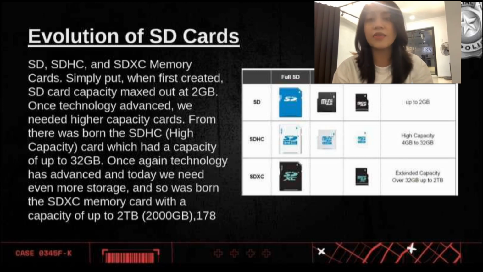And then came the creation of SDXC, the Secure Digital Extended Capacity Card, that has a capacity of 2 terabytes, equivalent to 2,000 gigabytes, which can store 4K files and usually high bulk files. So, these cards were made to match the growing technology we have today, so we can store our files. That is all. Thank you.